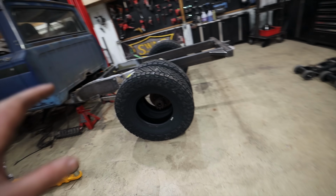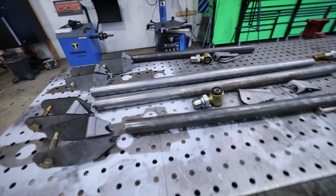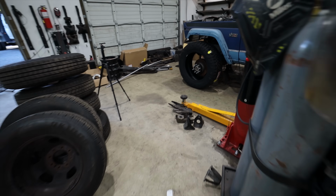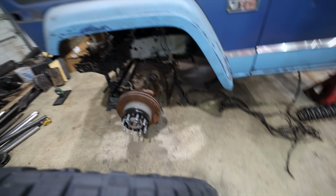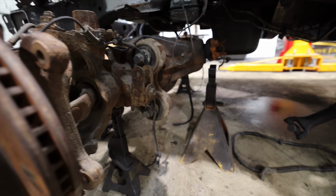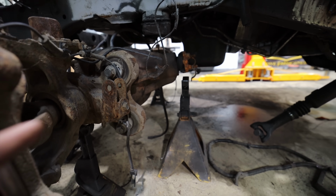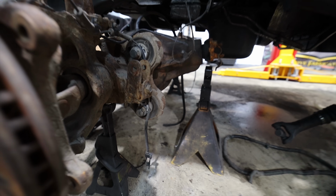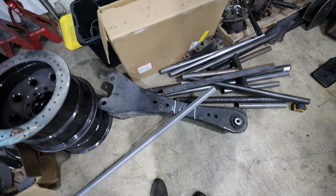And I think with 6 aired down tires, this thing's gonna have some grip. Now I'm gonna tinker with the front. I laid everything out. I'm gonna do radius arms in the front because it is simple, and what I can do is utilize the brackets that are already on this front axle, because this Super Duty Dana 60 is already set up for radius arms, and I have an idea of how to make the radius arms fit in here and gain a little bit of clearance over my original plan, which was going to be using the factory Super Duty radius arms.